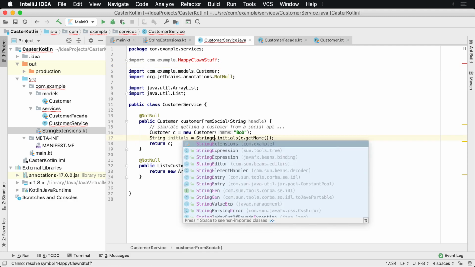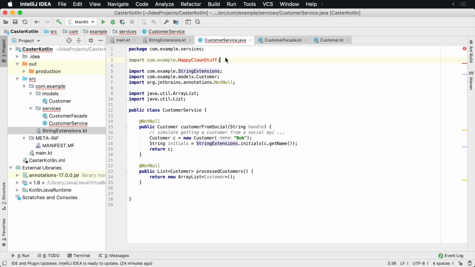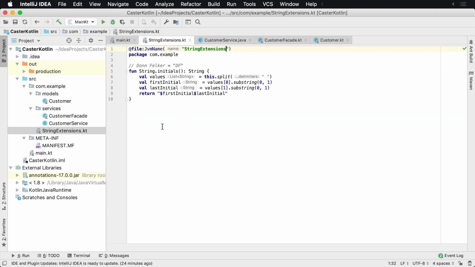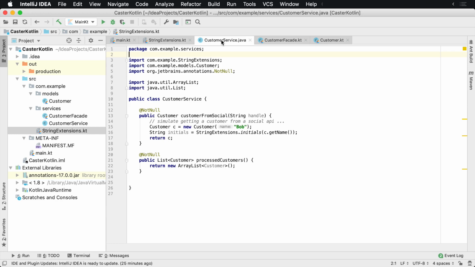String extensions. So anytime you are working with something like a Kotlin file that has a lot of top-level functions, which this is a top-level function, it's not inside of a class, it's just basically sitting inside of a file somewhere, and you need to expose those to other JVM languages such as Java, and you want it to have a nice pretty name, go ahead and slap the JVM name annotation on there at the top of the file, and that will change the name. So therefore, when you call it from another language, it'll look nice and won't pollute the code.